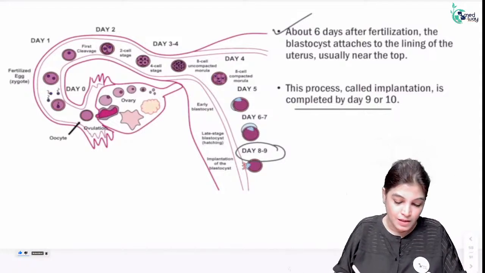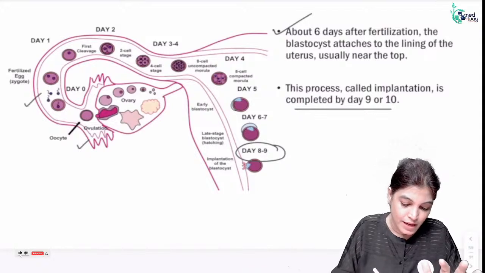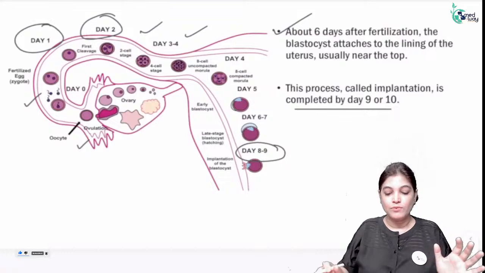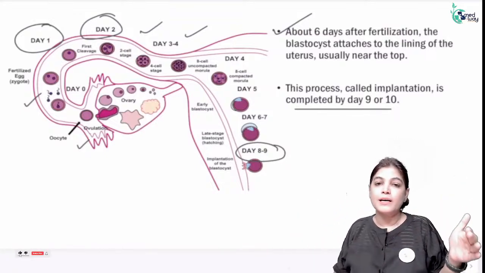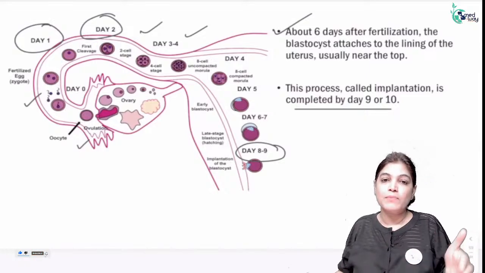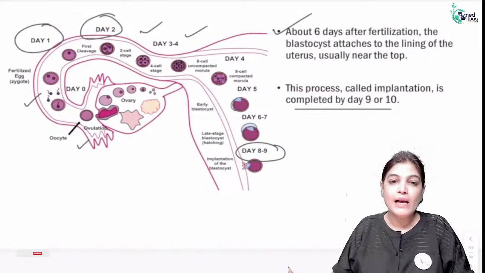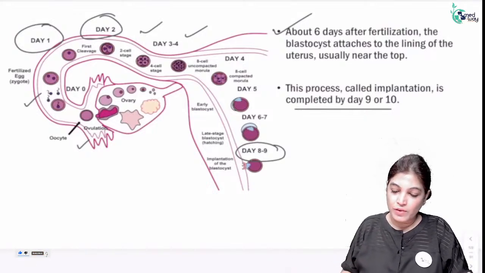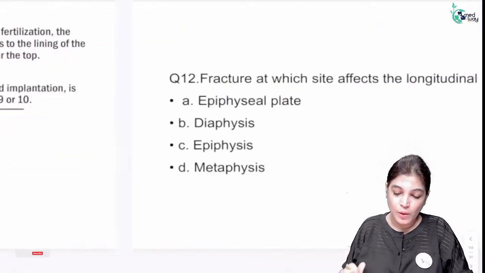Okay. So we can say that ovulation occurs, then the fertilized egg fuses, then the cleavage happens on day 2. Then we have the 4-cell stage, the morula stage. Actually, all these changes happen. Then the blastocyst cavity is formed, the blastocyst forms, and ultimately implantation takes place. That will be on the 9th-10th day, and closer to it is the 8th day. So we will take 8th as the right answer. It has a range. It can happen on the 7th day also.